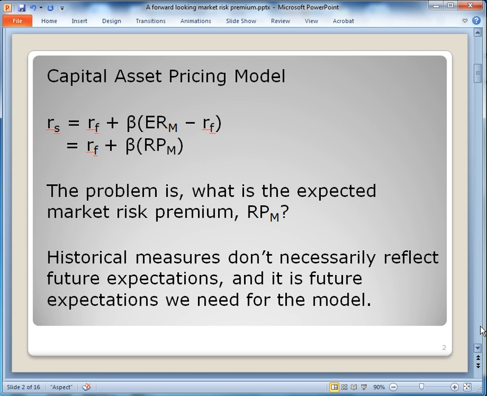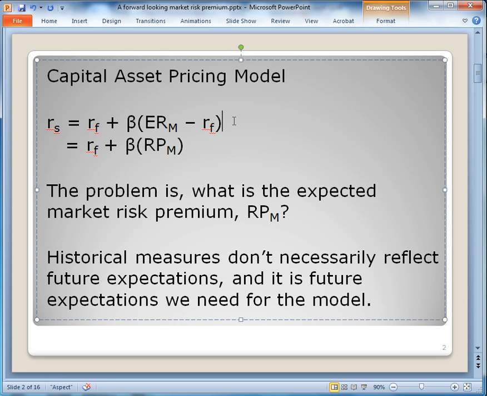a risk-free rate. There's a beta, and then in the normal version of it, the first version of it, you typically see the beta times the expected return on the market less the risk-free rate. Frequently, however, we rewrite this as beta times a number called the market risk premium, which measures basically the market's investors' aversion to risk. Higher levels of the market risk premium mean that investors are afraid of risk more. Lower levels of the market risk premium mean that investors are not very wary of risk.